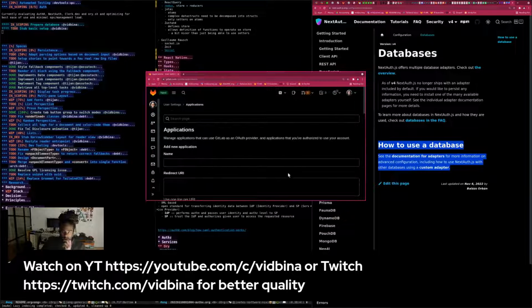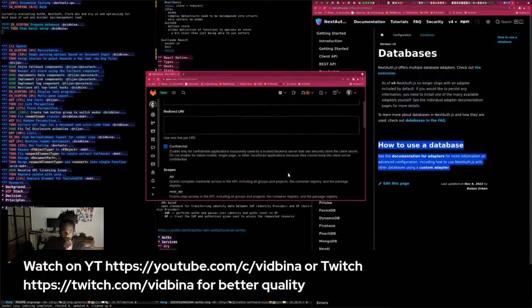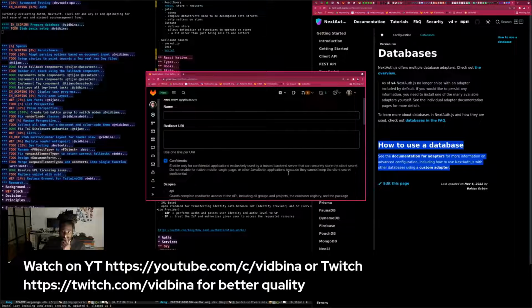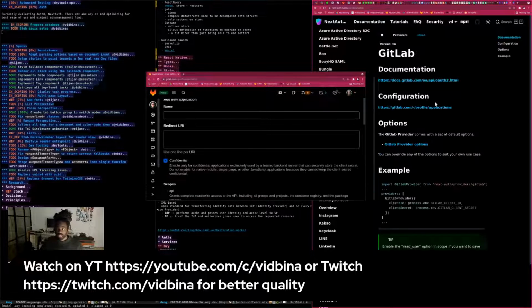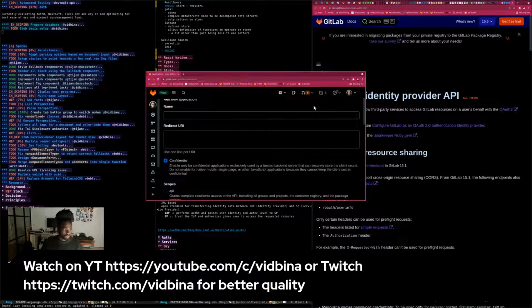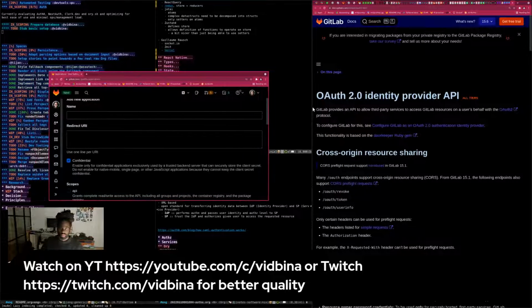Here we're looking at this. So what are we going to do? We're going to configure, including how to use NextAuth with other adapters. Okay, cool. This was not the page I needed. And here we are. Cool. Let's then read this real quick. All right.